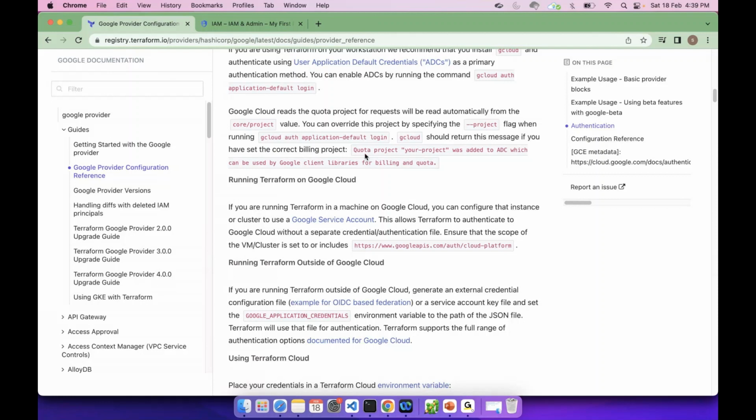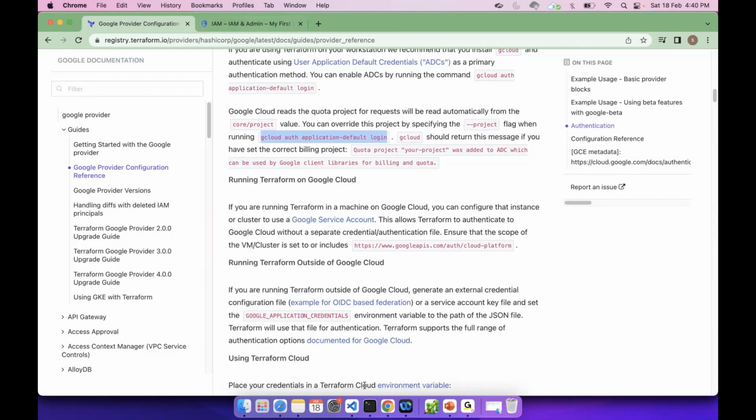We are going to authenticate GCP from Terraform using two methods. The first method uses the gcloud auth application-default login command. To use this, the gcloud SDK has to be installed on your laptop or system. Secondly, we are going to authenticate using a GCP service account. First, let's see how to do this through the gcloud command. Before that, I will show you the code.